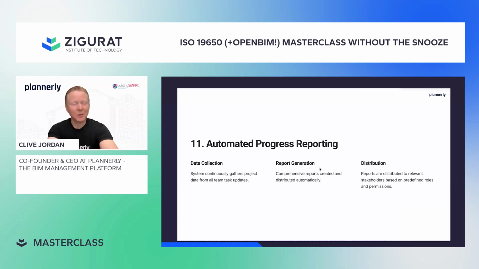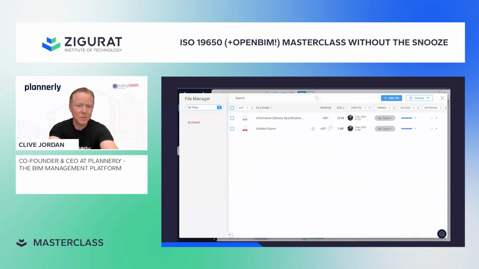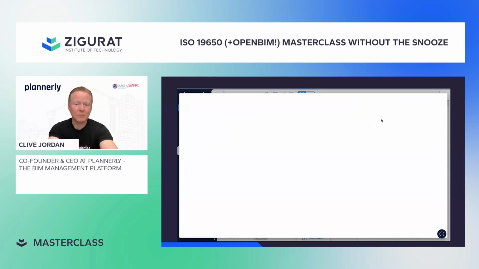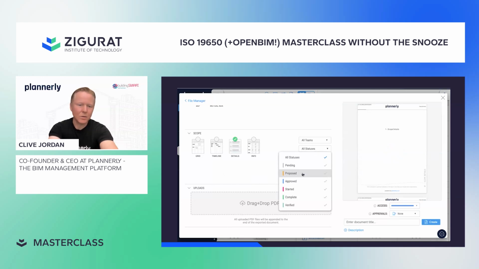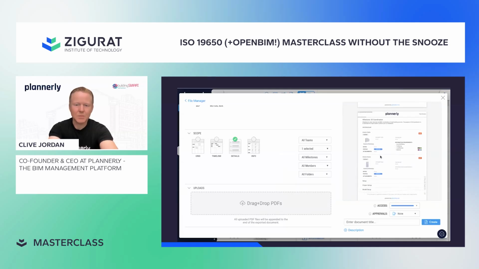Once we are going through this and we want to make sure that everyone's on the same page, we want to automate progress reporting. And we mentioned that we could create versions and auto version these reports, but these reports could also be a report of the status of some of these tasks. And maybe we want to set up a details report, and only those tasks that are approved will get sent to the teams every day.